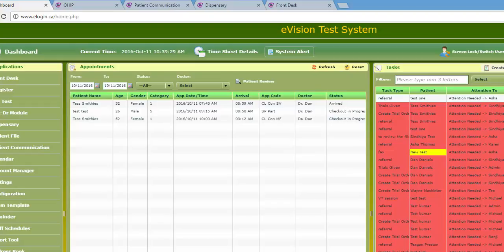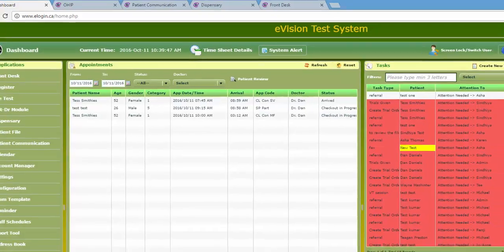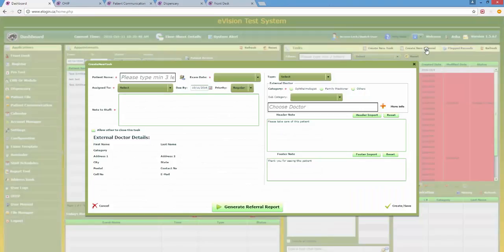While I'm here, I'm so sorry, I think I forgot to show you guys another change that's been there in the system. We've got right now under the dashboard, completely two buttons here for creating new tasks, and we have a totally different button here for creating new referrals. So if you wanted to go ahead and create referrals, you can always use the create new referral button there, and then you can just put in all the information that is mandatory and go ahead and generate your referrals.